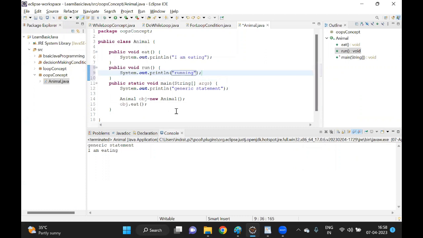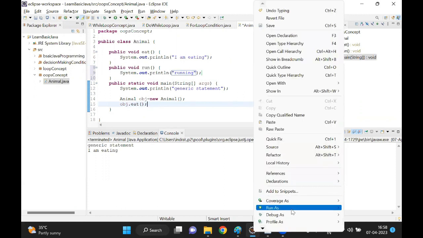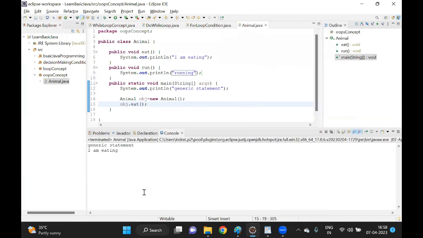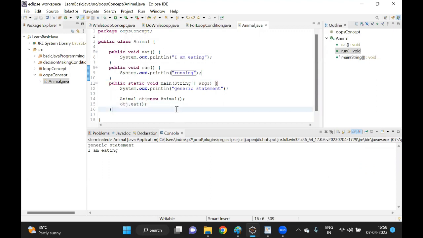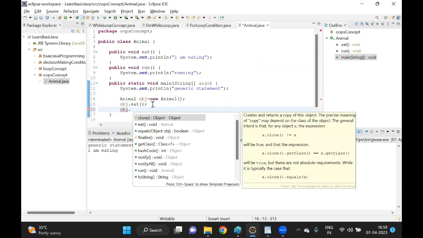So again, if I run this program, running will not be called. It will give output only the generic statement and I am eating. See, until we call this method, it will not print. It will not perform a task. So with the help of this reference variable, we can perform multiple tasks. Again, I am writing object dot. Now you can see the run method as well here, which I have already created.